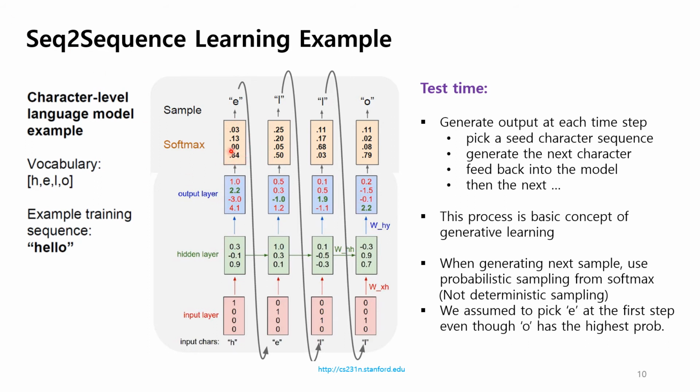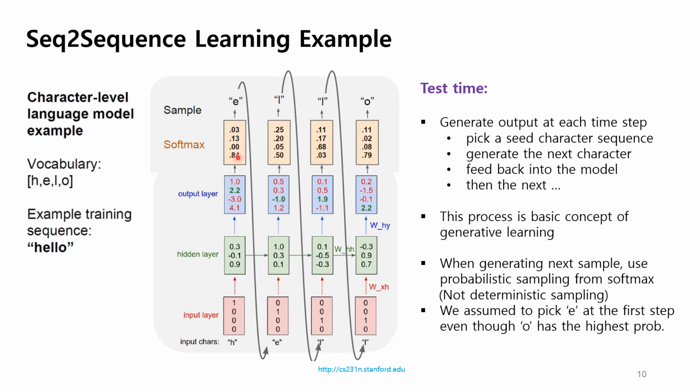Right now, this one has the highest probability. And the thing is, there is no guarantee that this probability is correct. There is no 100% accuracy that this is correct. So we need to give more diversity, and that's why we choose probabilistic sampling. Actually, that is much better than choosing the maximum value. That's the reason.